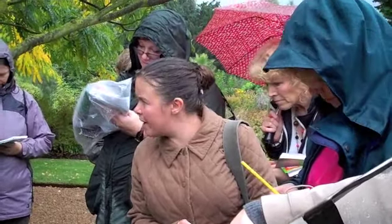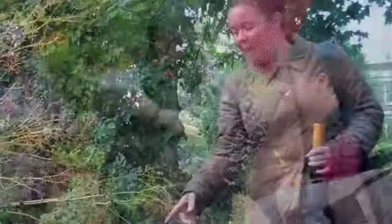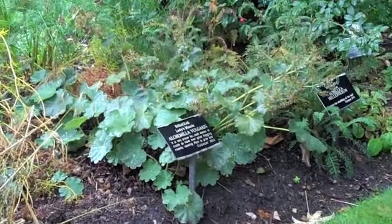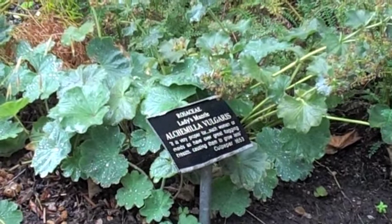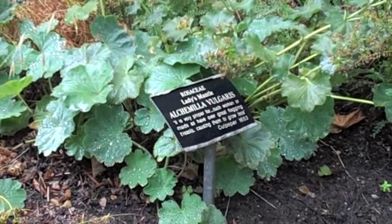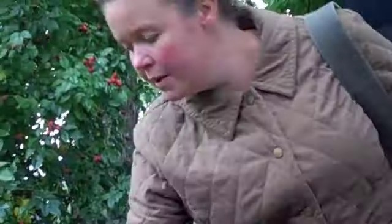Do you know Hera? Have you all met Hera? I think she did her dissertation on the treatment of skin problems with that. But Alchemilla vulgaris is used predominantly as a female herb, a woman's herb, for gynaecological problems. It's had very little modern research done on it, but it's put into virtually every medicine used for gynaecological problems. It helps with regulating periods and it can help in the menopausal state.